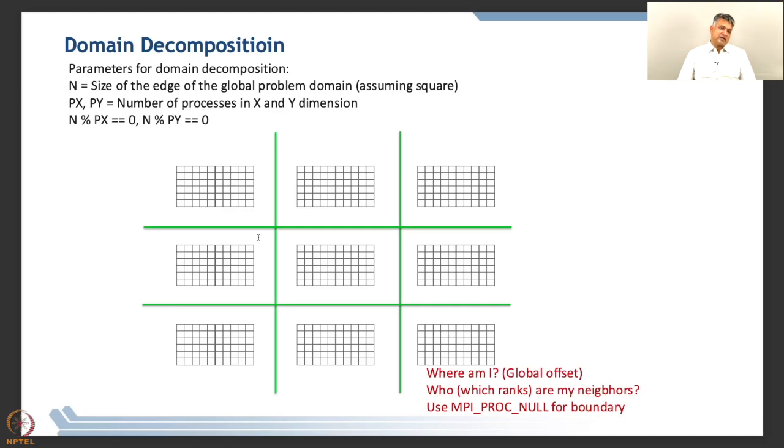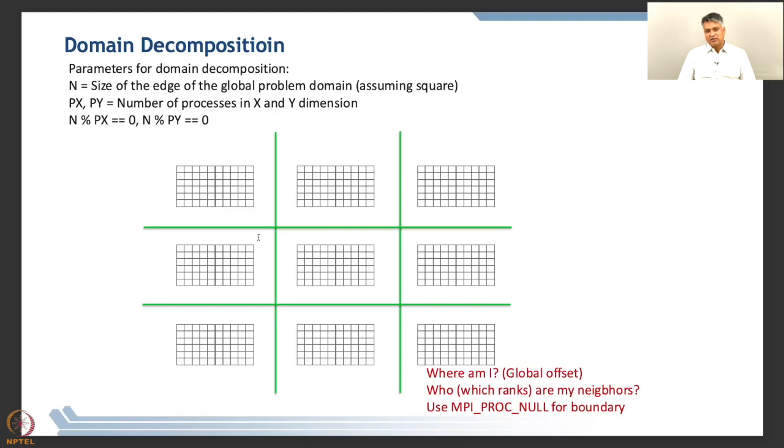And there are two types of boundaries involved here. One are internal boundaries. What do I mean by internal boundaries? Internal boundaries are those boundaries which lie between two different processes, which are boundaries of communication only in a computational sense, or because they arise because we have partitioned the problem. For example, the green lines which are being depicted in this particular figure.